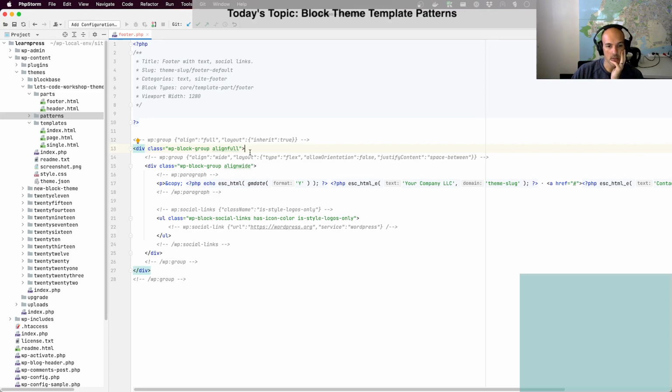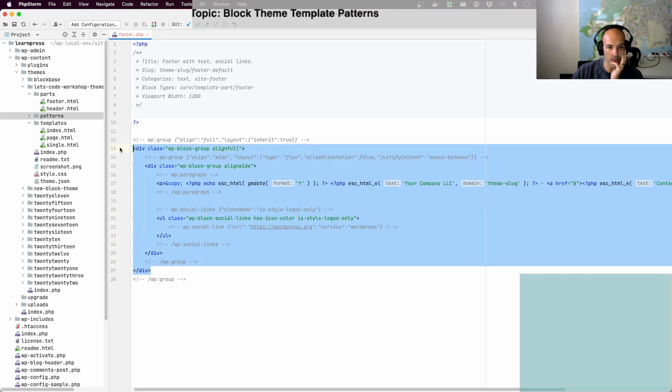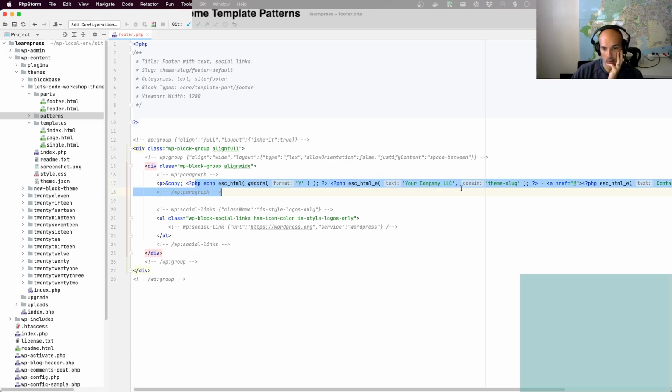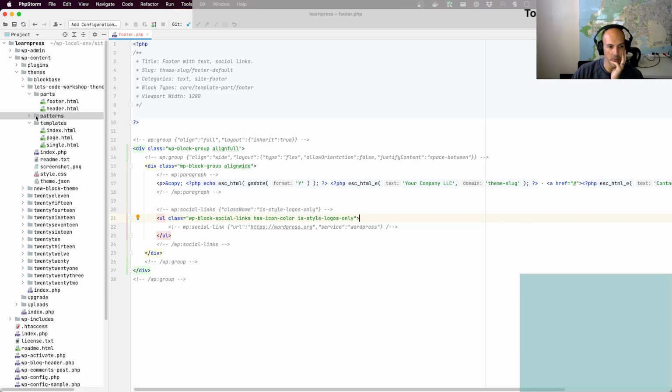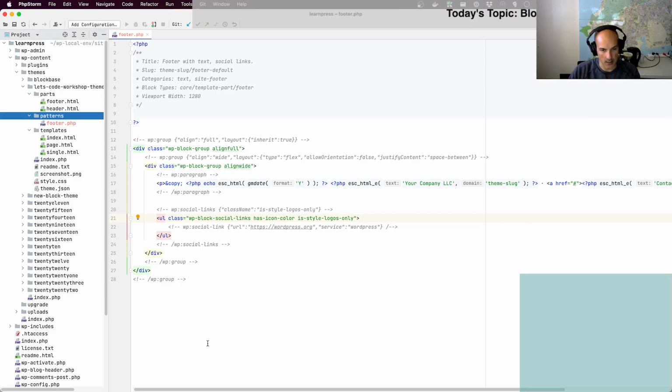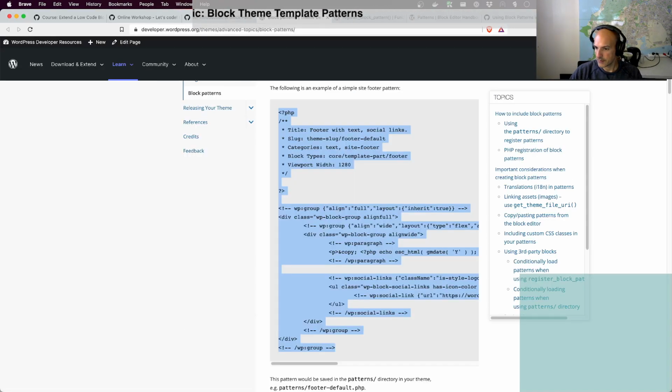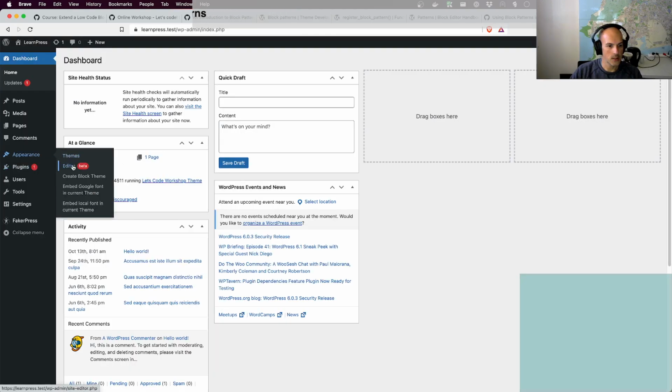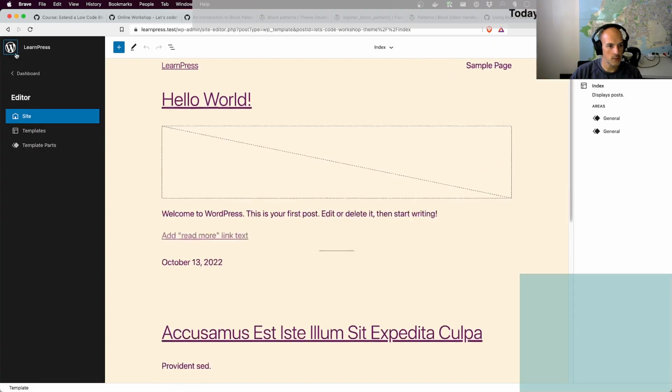I could create this layout in the editor, for example, and then copy it over into a pattern and then update things here. I wonder if maybe I should actually do that. But it might actually be more impactful if I do. Have a look at my template part, for example.